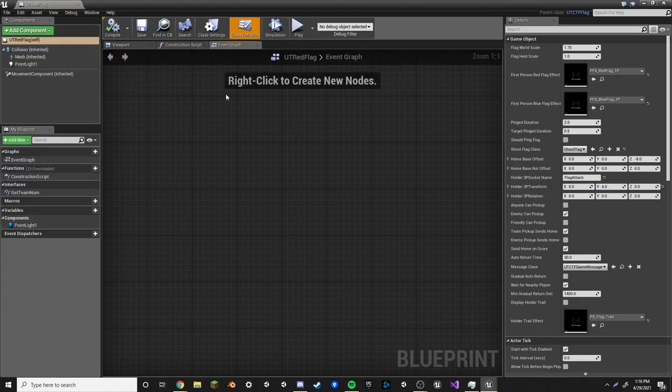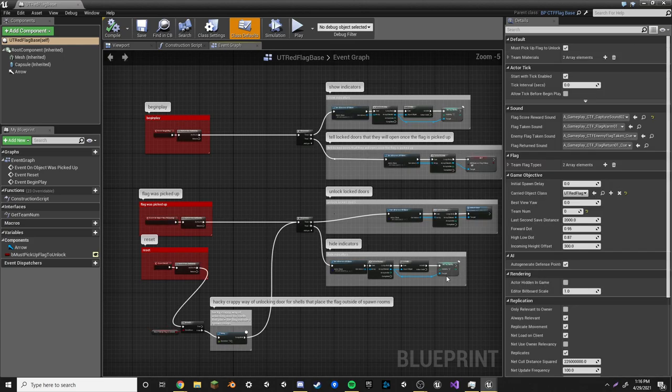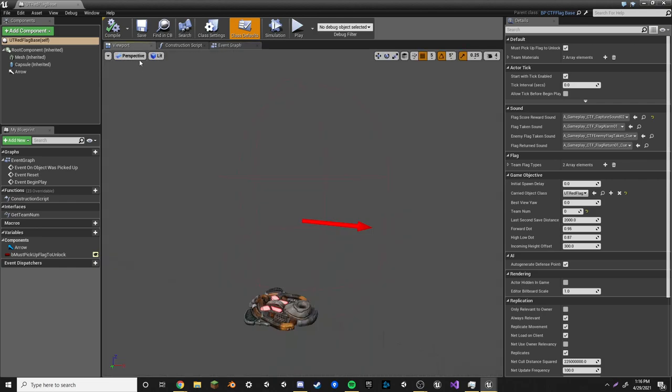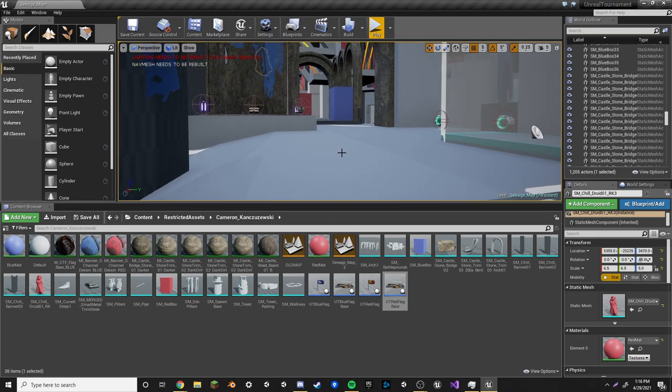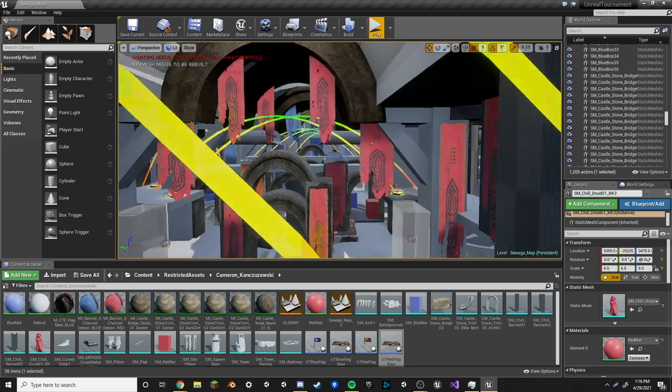Okay, that's fine. I didn't know if I needed the flags and the base or just the base. I figured I needed probably both, just in case it's necessary. So yeah. Anyway, that's all I got on this.